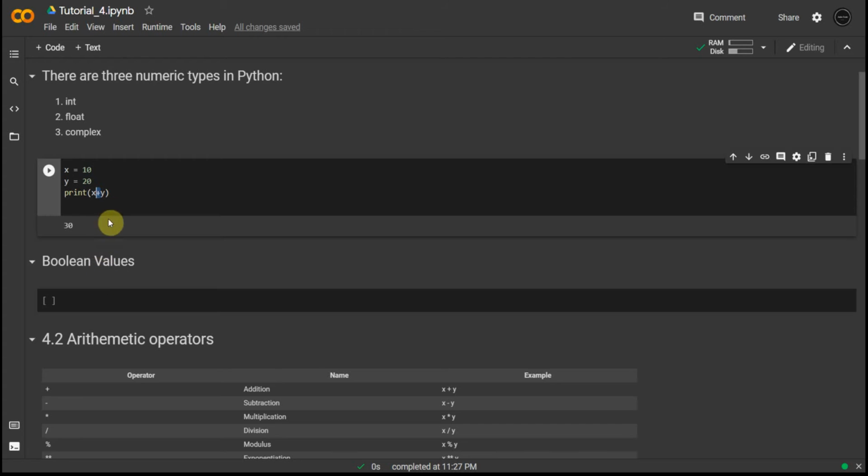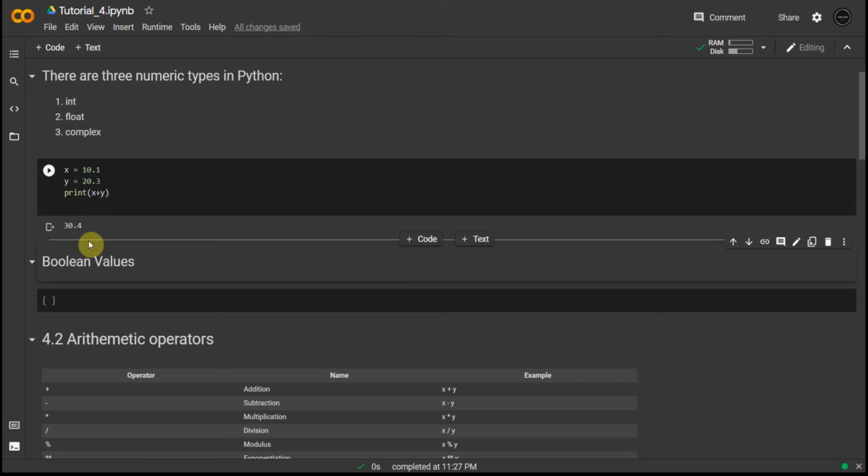Alright, and we can do this with floats too. These are the floating values. It gives the floating value for a summation of x and y, and it is also true for complex numbers. You can do it with complex numbers too.